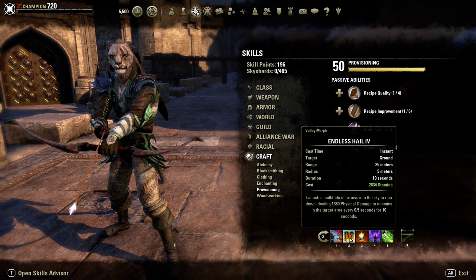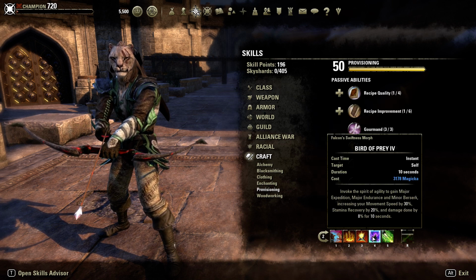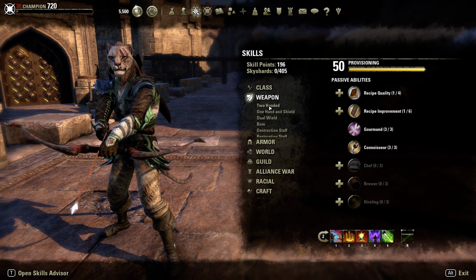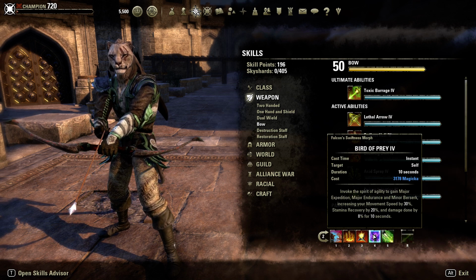On back bar, we have Endless Hail. Does a lot of damage. That's why we're running the Maelstrom Bow on the back bar. We have Caltrops, which does really good damage. And then we have Bird of Prey. Now, you don't have to use Bird of Prey if you don't want to. I use it for the Minor Berserk, increasing my damage by 8%. You can use the other bow ability here, Acid Spray, to give you some extra DPS if you need it. I just choose to use this because it works out a little bit better.